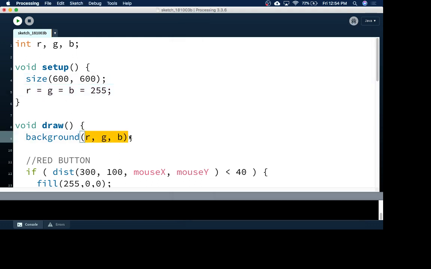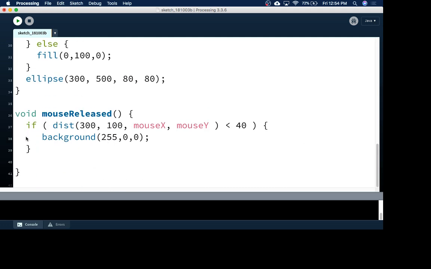I can make R, G, and B different numbers. So for example, when I click, I could say R equals 255, G equals 0, B equals 0. So now I click and release the mouse.